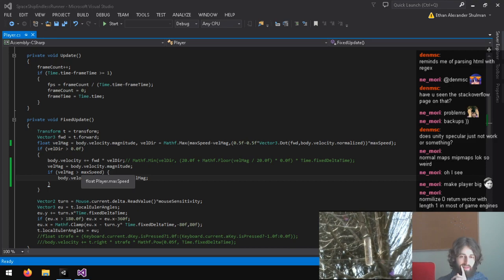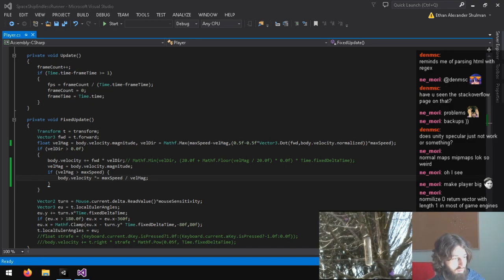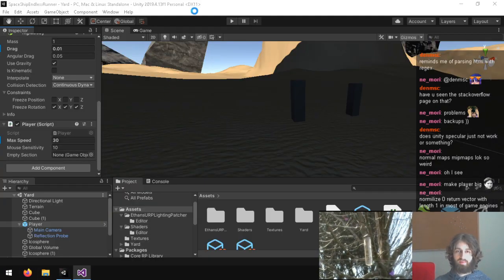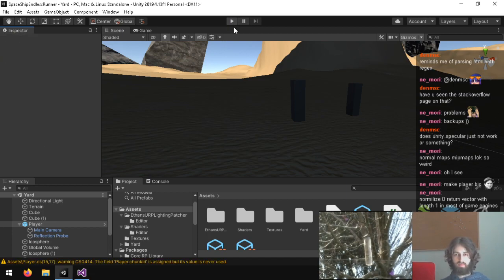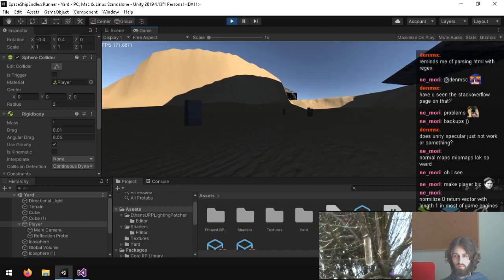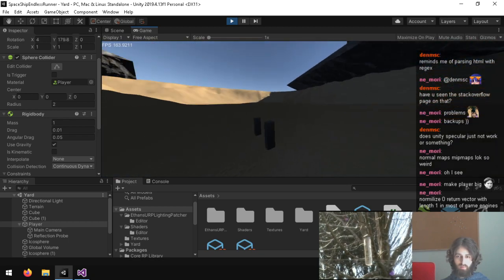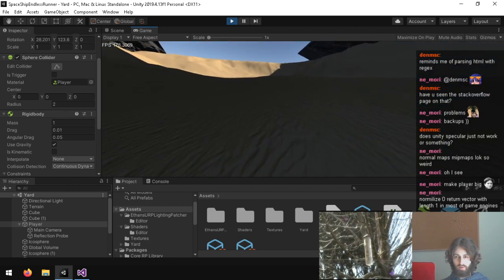So let's say our max speed is 3 and our current velocity is 4. So it'll multiply 4 by 3 divided by 4, which I believe gives us 3. Wonderful. Okay, I'm on the right track. Basic game dev stuff. Oh yeah, okay, that's so nice. So now I can add my own drag system to it.